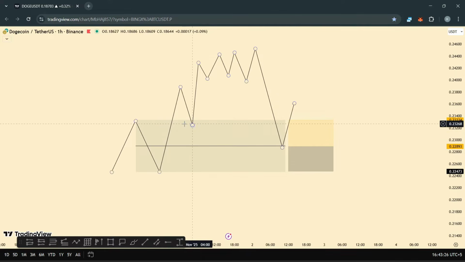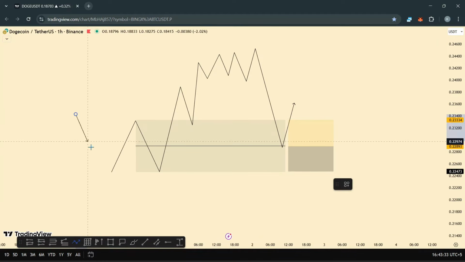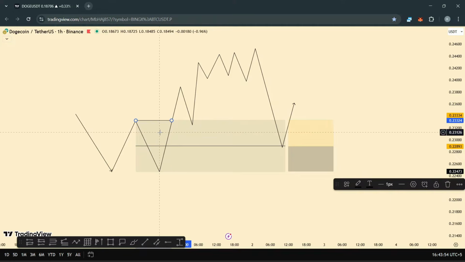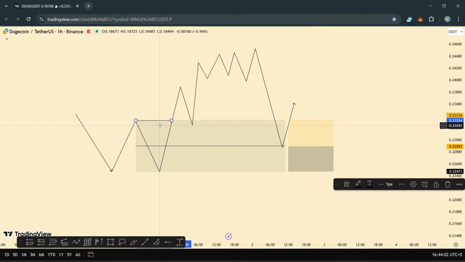Now here is an example of a simple zone. Now let me draw another leg. So we were coming from here, right? We had this structure. We were creating lower lows and lower highs. And then what happens is that we make a higher high, then we come back, and then we make a higher high relative to this break of structure, zone created, and then we just go higher, come back, retest, and boom. Now this is just a zone.